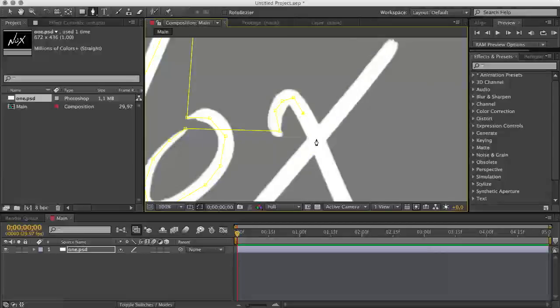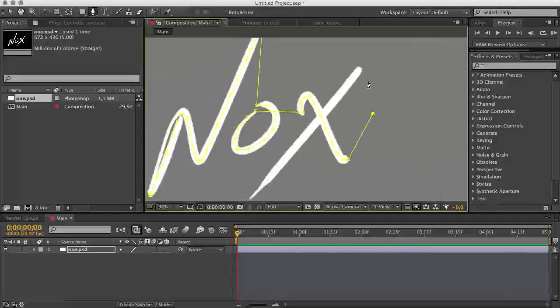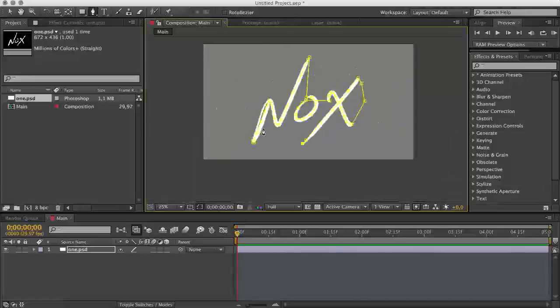What will be a small problem is letters like X, though, and you'll see why in a second. So you can notice how the lines here cross, right? Now, you may think that it will first reveal this line and then this, but what happens is that when you add the effect, the revealing part, the mask, reveals a small part of this line as well. So this looks like a little small cross right here, a mini X, if you may, before the other line gets revealed. So this is going to look ugly.